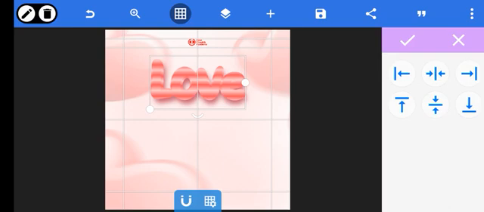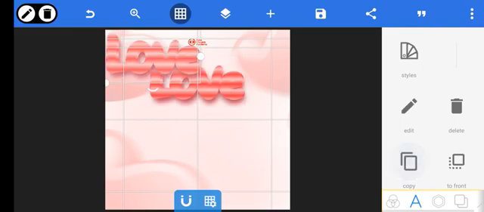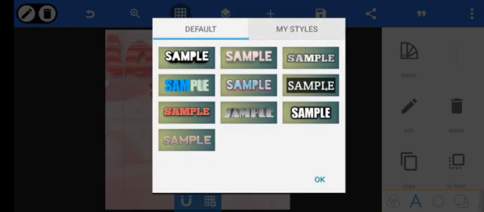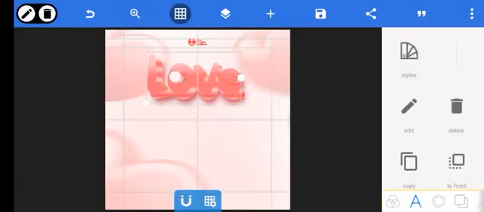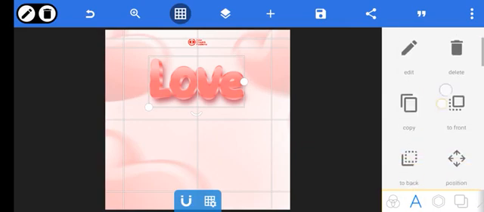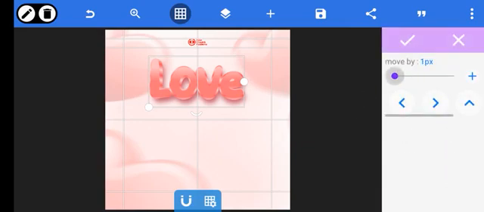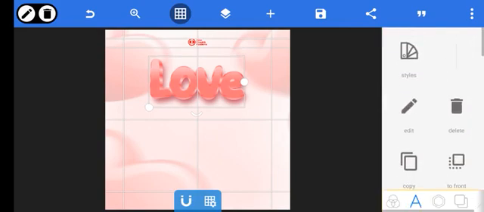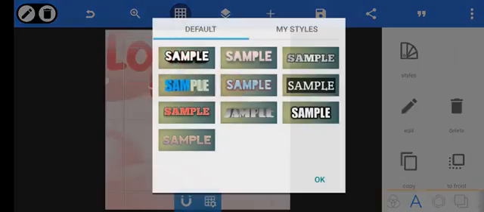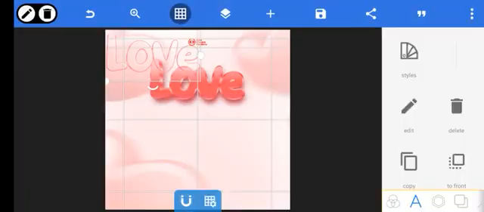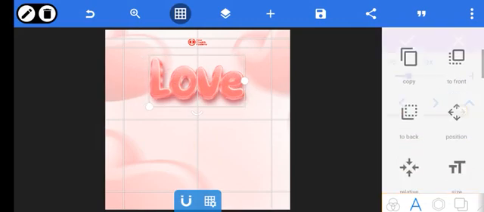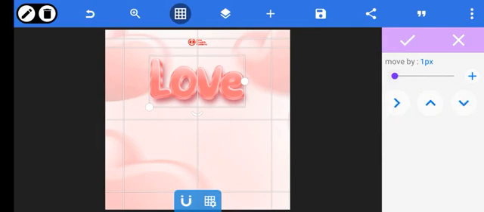Okay, so we have this. Okay, so copy this out again. And just go to your styles. Click on browse. Click on this. Since it's a 3-layer text effect, I'm just going to put this again. Then I click on position and adjust this. Then I copy this again. So click on this. We're just going to keep that there. So I'm sure you get how this was done.